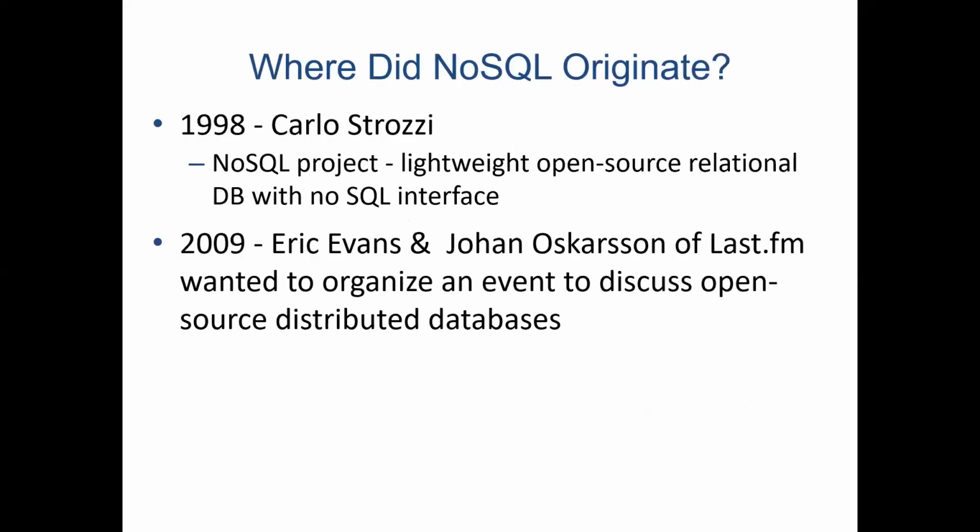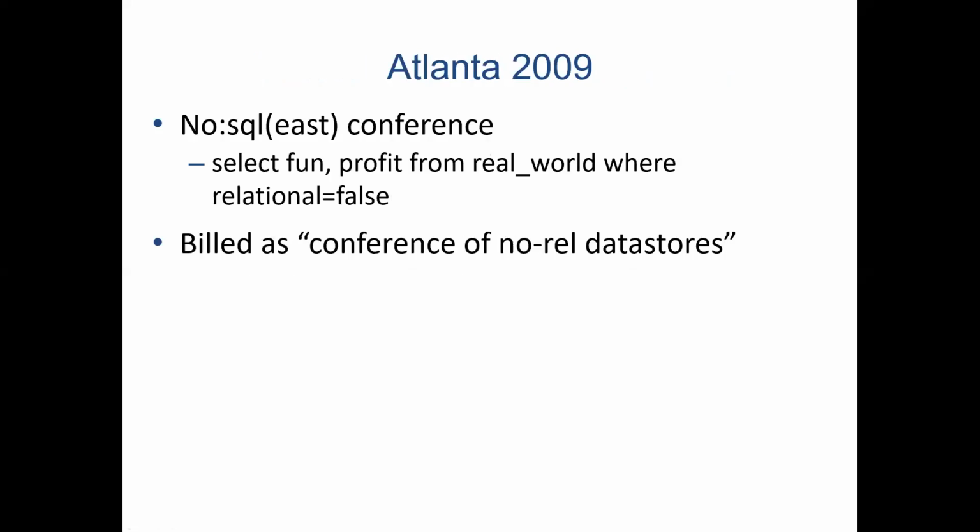So why was NoSQL originated? Right? The NoSQL project originated in 1998, where a lightweight, open source relational database was developed by Carlo Strozzi. In 2009, it became very popular, and we started with a lot of open source distributed databases. At the Atlanta 2009 conference, one of the NoSQL databases was released. It was a conference on not-so-relational database systems.